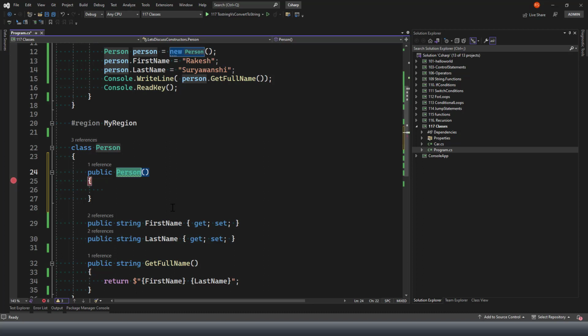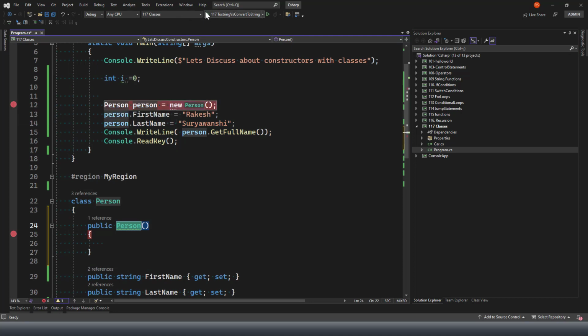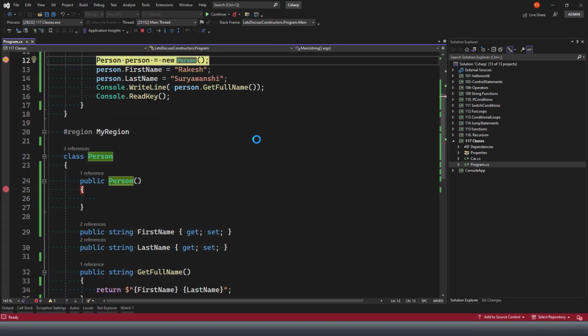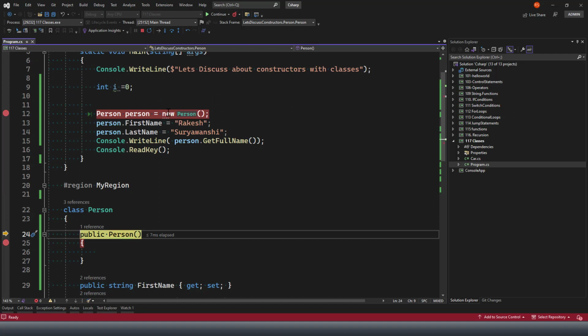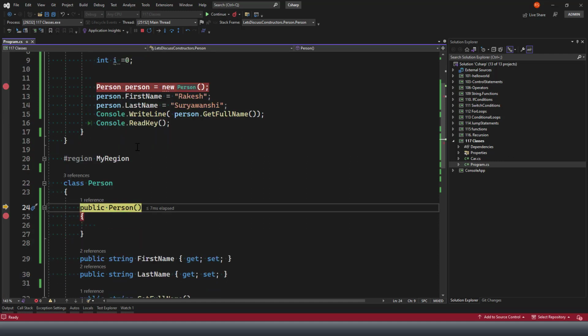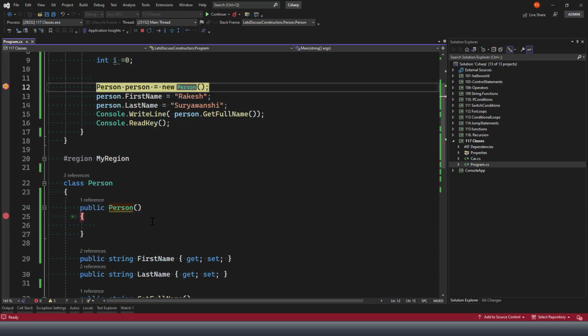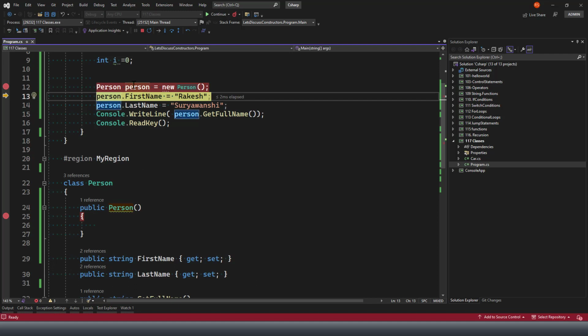Let's put a breakpoint here and run our program, and we'll see if our breakpoint comes here when we run the program. So the program run is started, the breakpoint is activated. I'm going to press F11. And as you can see, as soon as the new keyword is executed by the compiler, the execution arrives at this method, which is our constructor method, and the constructor basically initializes and returns back the object, and you get the object of the class, as you can see here, with the default value on all of the attributes.